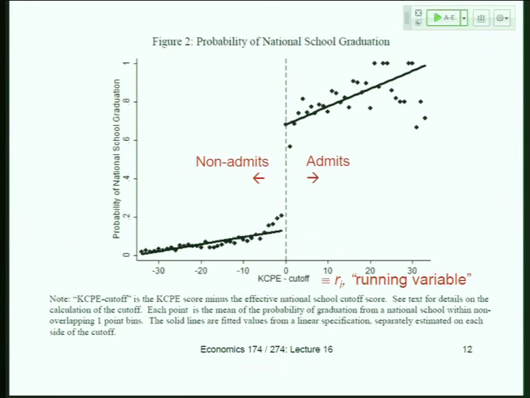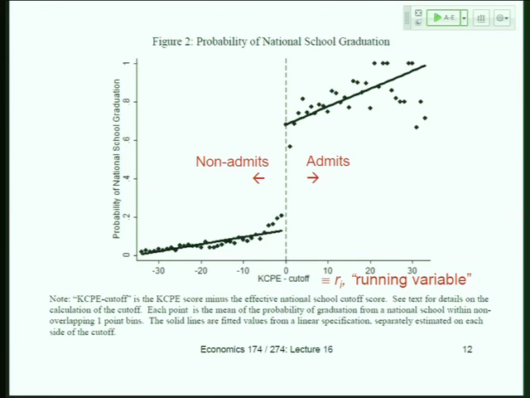Now, what's interesting, and the running variable here, is your KCPE score for an individual minus the cutoff of the national school you applied to. That's what's relevant, because even if you might have gotten into some national school from your district, all that's relevant are the 2 national schools you applied for. So they actually create the running variable this way. So a 0 here means you have exactly the score you need to enter that school from your district, given your gender, basically. So everybody greater than 0 is admitted. Everybody less than 0 is not admitted.